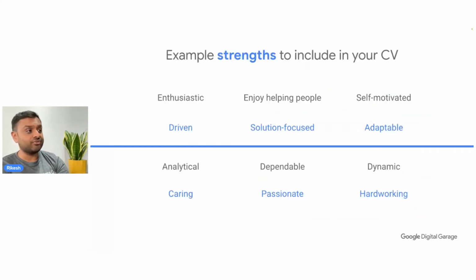Now, some examples of strengths include that you're solution focused, you're passionate, hardworking, you're dependable, you're analytical. But the caveat with these strengths, and same thing with skills, is that we want to make sure that we can back this up with an example. Within our previous job role, within any volunteering that we've done, within any research and coursework, and projects that we worked on through academic studies as well. We want to be able to showcase and highlight these rather than throw them into our CV documents as just buzzwords. We want to make sure that we back them up.